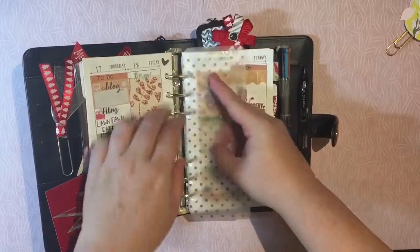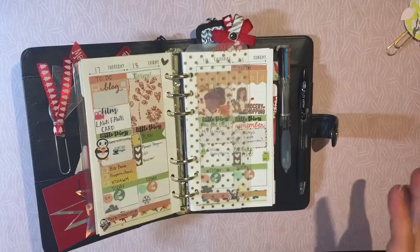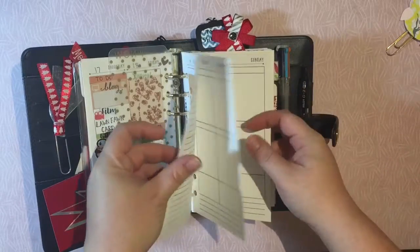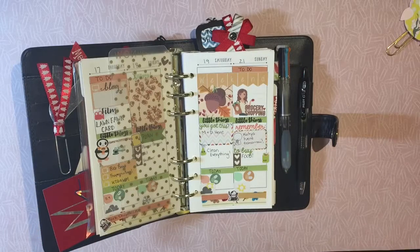Anyways, I don't even have this on the right week. I've been using a week on 4 pages right now just because it's a little bit more hectic around Christmas time and stuff like that, so I've been doing that instead. So today I'm going to pull out my inserts, get ready, and you guys can just follow along. I'm going to do a fast forward and I'll do some voiceovers just so you know which kind of stickers I'm using and stuff like that.